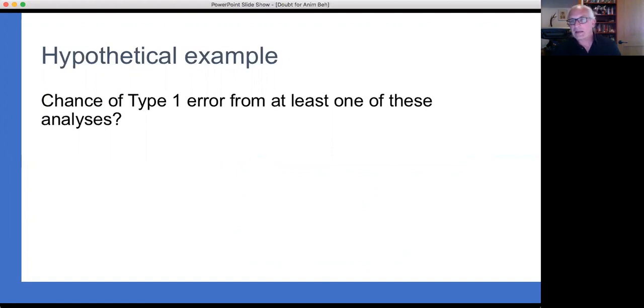It should be 5% per analysis. You should be doing one analysis. So you should have a 5% type 1 error rate. But what is it if you do this process of thinking about the data and looking for different things as you go? Asking really the same question, does food affect fitness? It turns out that if you simulate this, as I just did, the chance of a type 1 error out of that analysis is 40%. There's at least a 40% chance that one of those analyses, which are highly correlated, at least one of those would give you a type 1 error.